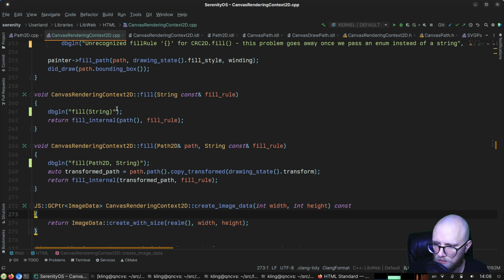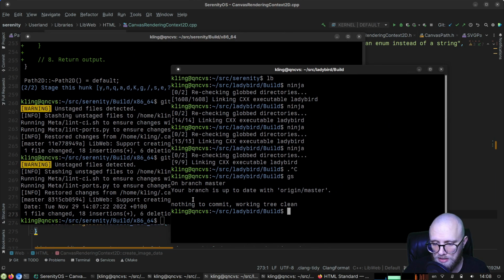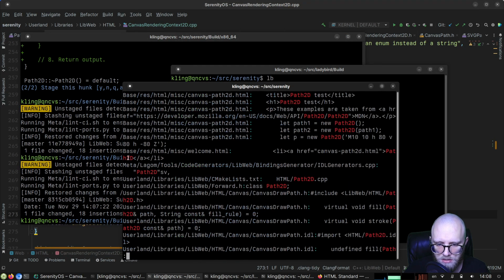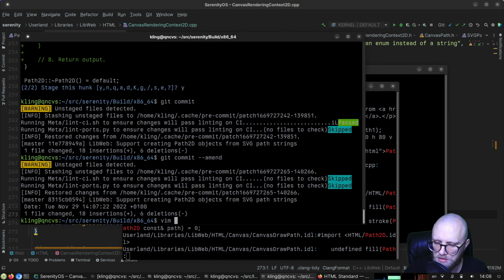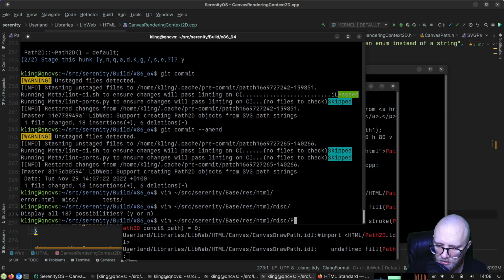Okay, so these fellas, what's going on with these fellas? So I just want to edit the test a tiny bit to see if we can console log something interesting about that thing. So path, what was it called?